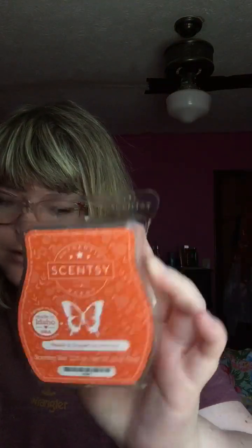But I hate that it's no longer available. Hate that. Easter collection gone. But this scent, if they ever bring it back out, y'all, I highly recommend getting your hands on this bar. Or if it's in pods or whatever, I'd highly recommend getting this scent. Love it. So that's what I started on warming Friday, and I warmed it also through Sunday. It was still strong on Sunday.